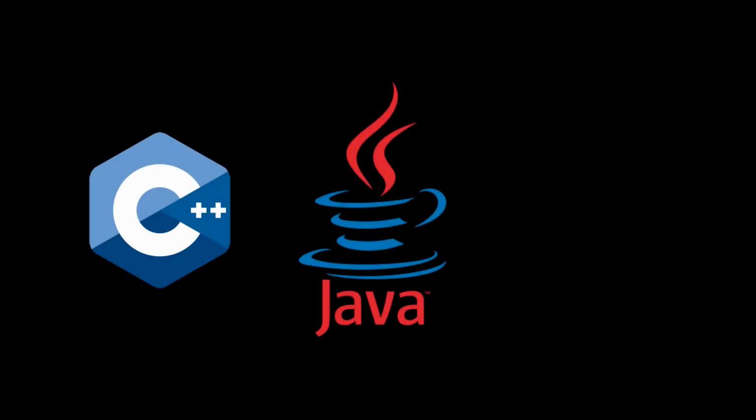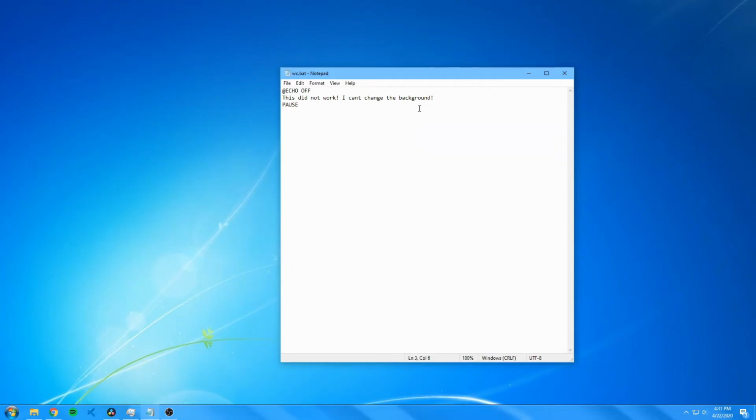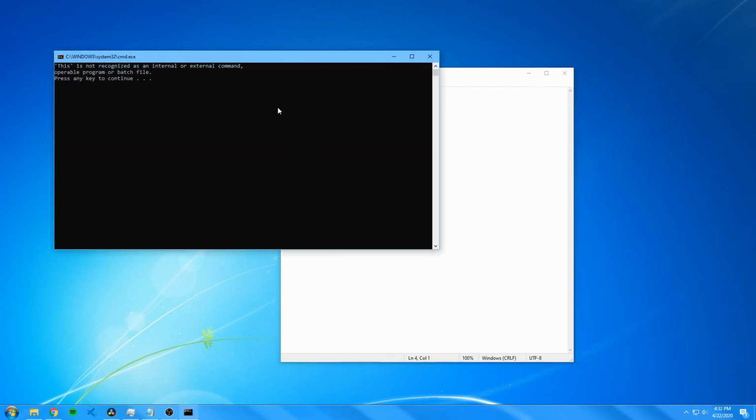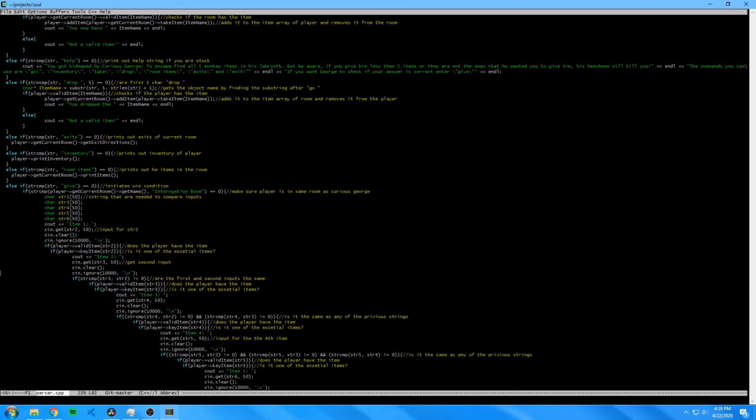To start the first step, I needed to choose a computer program to write this app in. I wanted to use an efficient programming language so I could run the app in the background and have real-time weather updates. I first tried using a batch file, but I looked everywhere online and I couldn't find a good way to change the desktop background. I tried the same thing with PowerShell and also C++, and both didn't work.